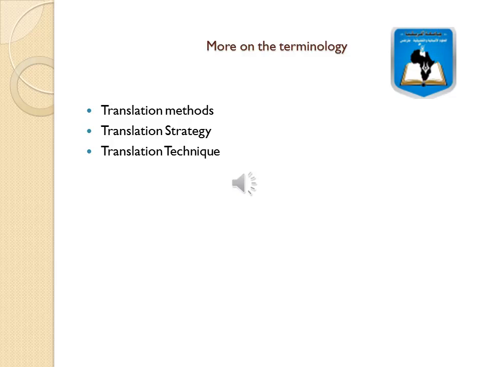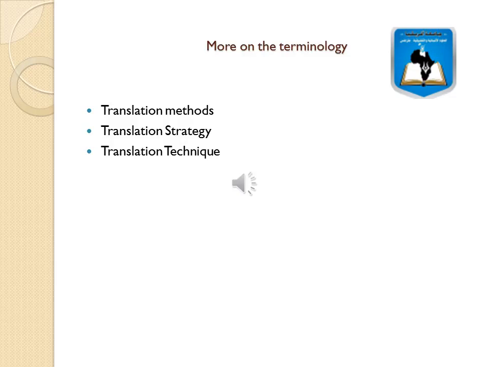The selection of one translation strategy or another is either indicated by the translation brief or decided by the translator based on his analysis of the source text and his assumption about the translation's audience and function. Based on a selected strategy, the translator will use the appropriate translation techniques that serve the translation strategy in achieving the translation's function. So that's it. We use different types of strategies in order to reach our goal of translating a text.